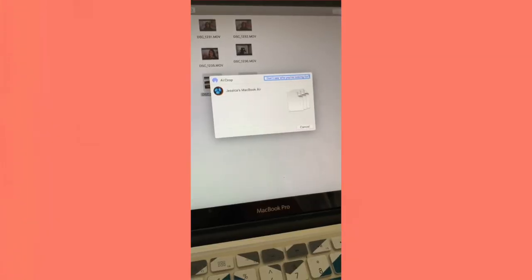So what I do is take my old laptop, the MacBook Pro, insert my SD card into there and then AirDrop the footage to my MacBook Air. So basically just find a way to get your footage onto the computer you're going to be editing on. Obviously it's super simple if you just insert the SD card into the laptop or computer and you have the footage on there already. But I'm a complicated person, so I do not have an SD card adapter yet.